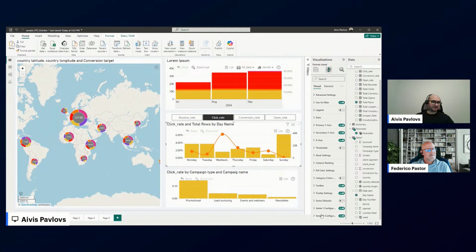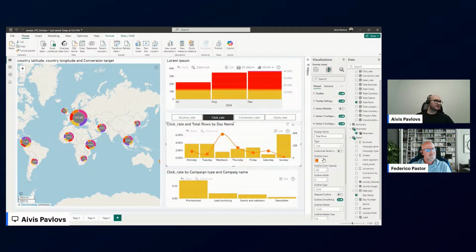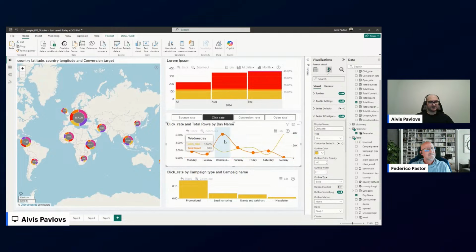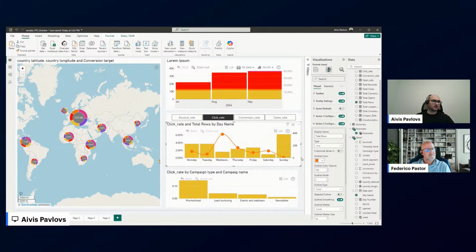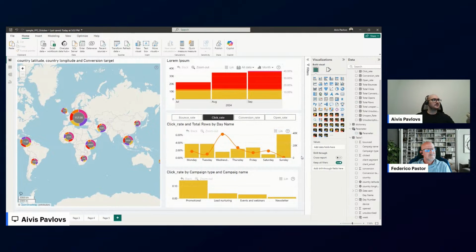And for every single series, you have an option to individually customize it. So one of them has been set to type line, the other one is a column. I can also make both of them lines, but it looks weird, and I'd say it doesn't suit the case, because in one case I'm comparing a count versus a percentage. So I want to also visually distinguish that type of information.